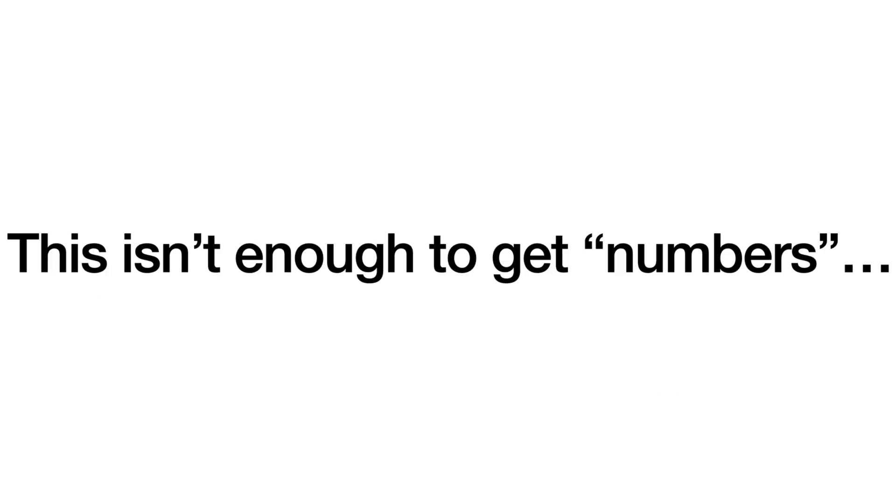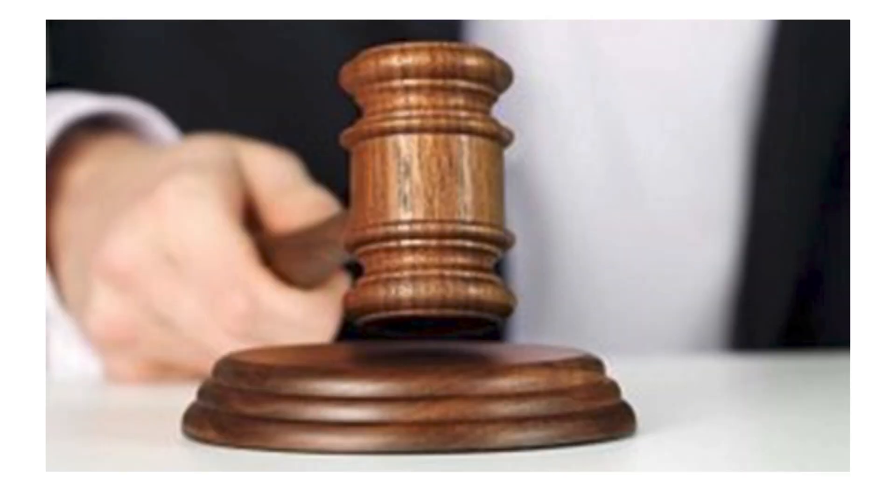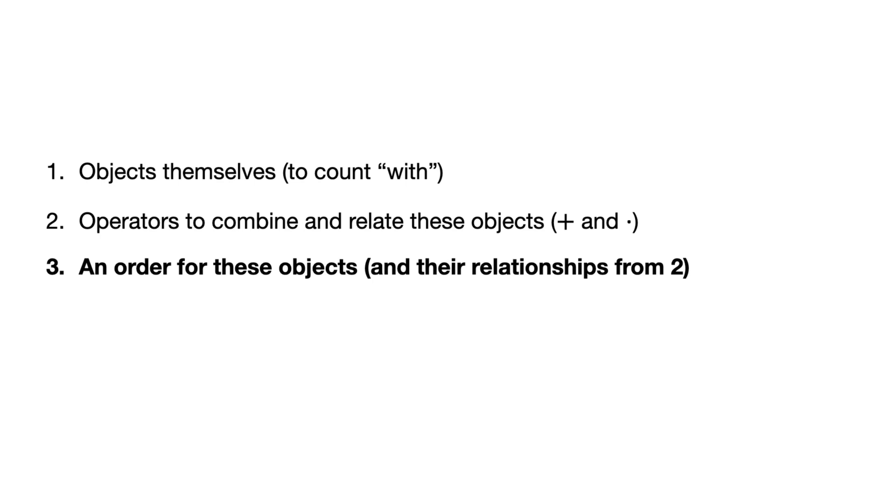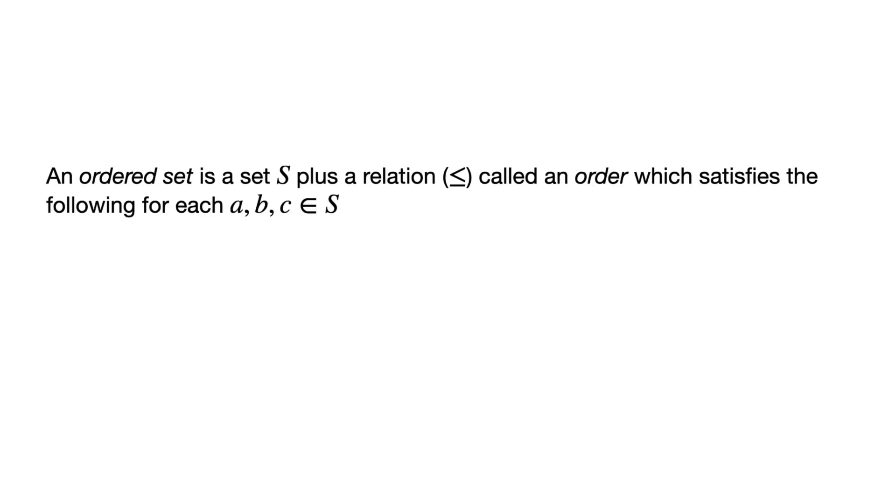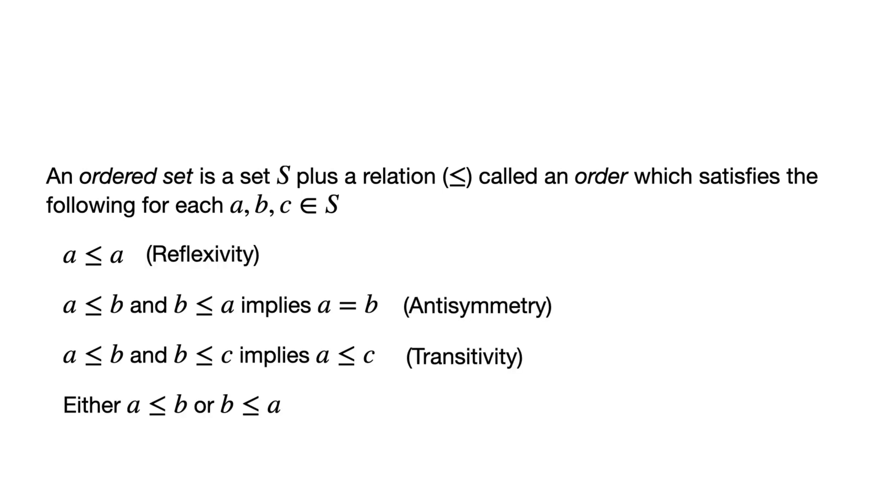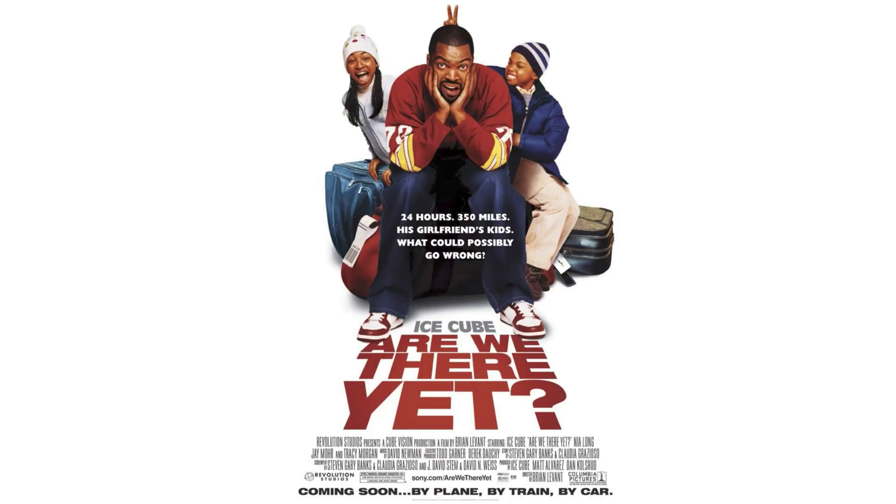But this still isn't enough to get us to numbers. And why is this? Because we can't compare numbers to tell us which one is larger. We need order. We need some way of ordering these numbers to tell us that some are larger than others. So for the third piece, we're going to need to define an order. And this leads us to the idea of an ordered set. Now, an ordered set is a set plus this relation called an order that satisfies the following four properties and needs to satisfy three. But you need the fourth one to get a total ordering. And they have their own fancy names like reflexivity, anti-symmetry and comparability. But really, once again, this is just sort of trying to really make it rigorous what we mean by having an order and some function of two numbers that returns the larger one, these sorts of things. So the question, is this enough to get numbers? Well, actually, not quite, because we could still have things where one is less than two, but one plus three is greater than two.